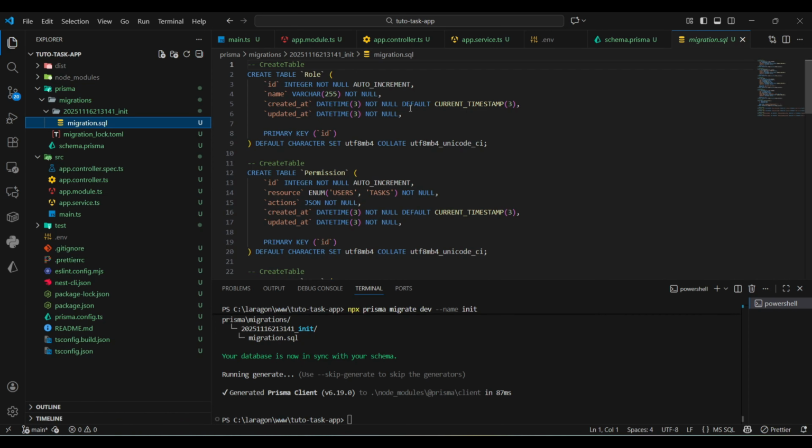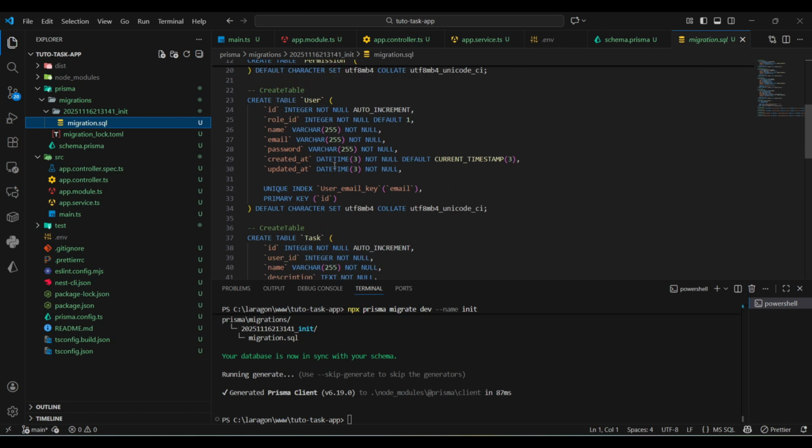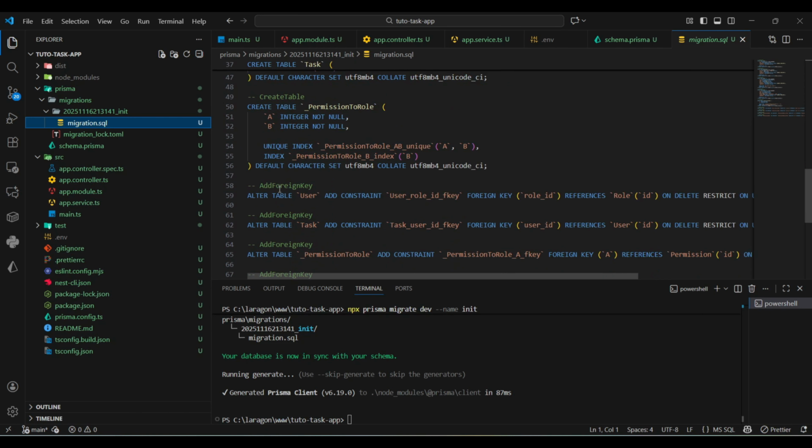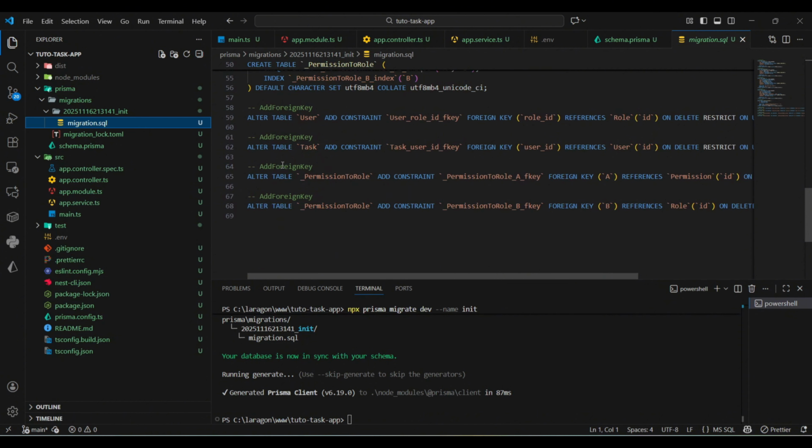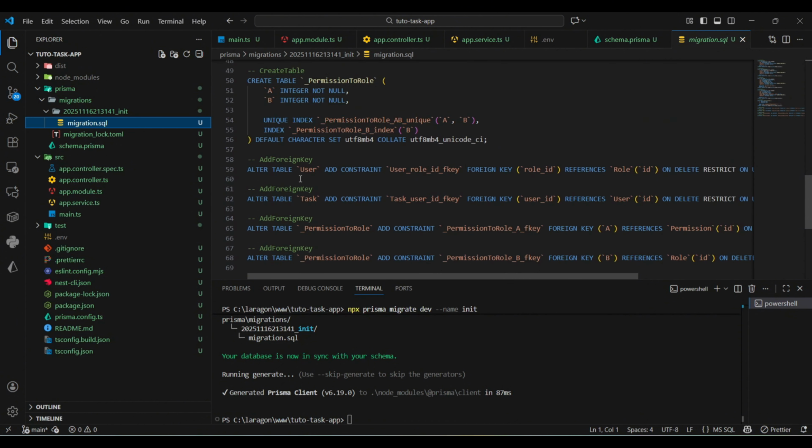Open it and we will see the corresponding MySQL queries run by Prisma. As you can see, create table Role, Permission, User, Task, and also with relationships. And if you open your database, you will see that all those tables are created.